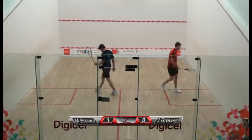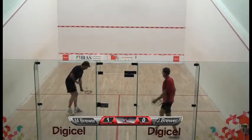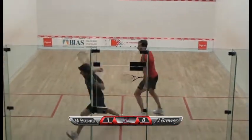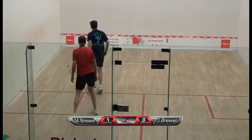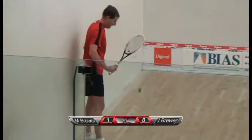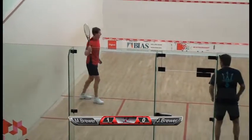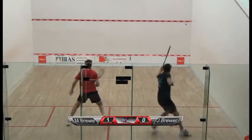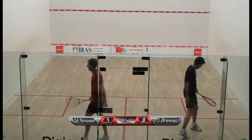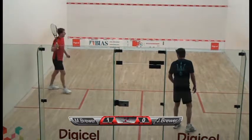That's a great shot. Great shot. The half volley drop into the nick is not one that the beginner would play. Great ball. There's another great drop. That's the straight drop. 6-7. Jan's ready to go. Murray looks like he needs an extra second. Jan's asking for a let there. He felt that Murray didn't clear for his backswing, so they'll play it again. 6-7.